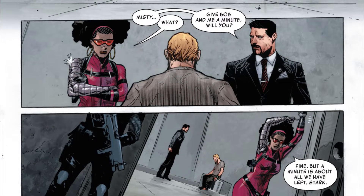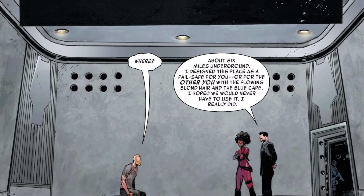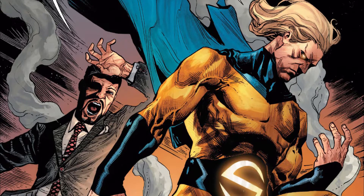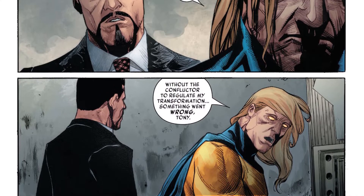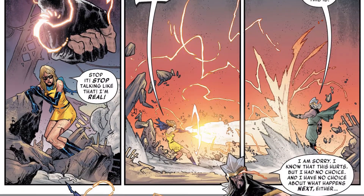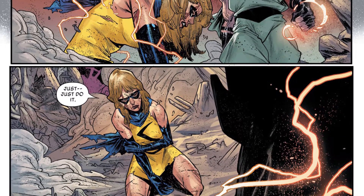Meanwhile in the pocket dimension, whoever stole the device is there and has beaten the heck out of Centris — the female Sentry character — and she's getting pummeled. I really enjoyed this issue. There's a lot of good action and a lot going on, and Tony Stark does show up towards the end of the book. I recommend this. I'm enjoying the book going forward and I'm definitely going to read the third issue. Those of you that have seen earlier episodes know I'm not a really big Sentry fan, but I am a big Jeff Lemire fan and I like the artist too. I highly recommend you pick this up if you like a superhero story where you don't know what's going to happen next.